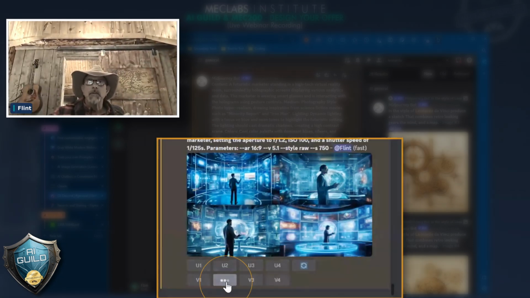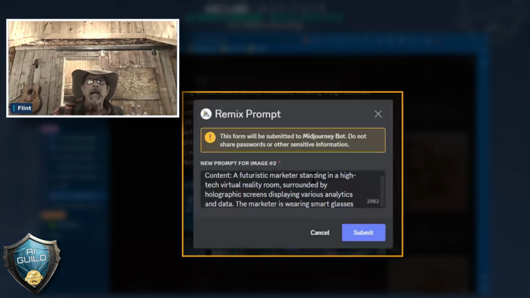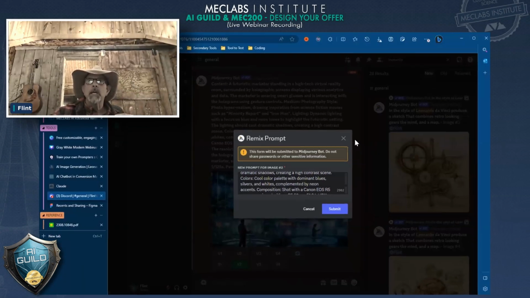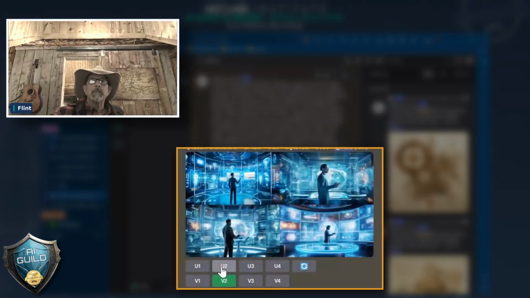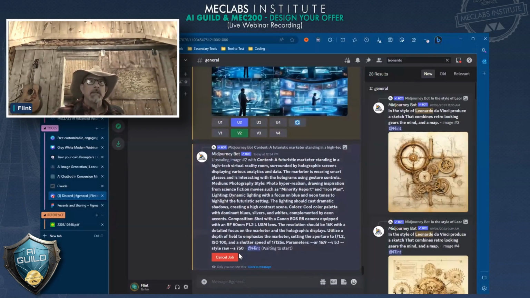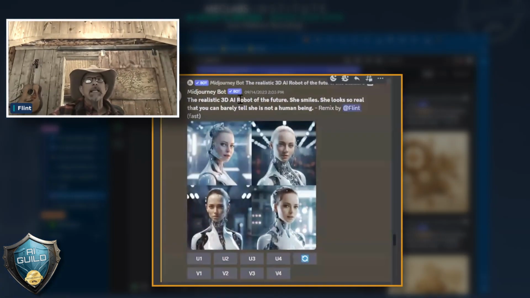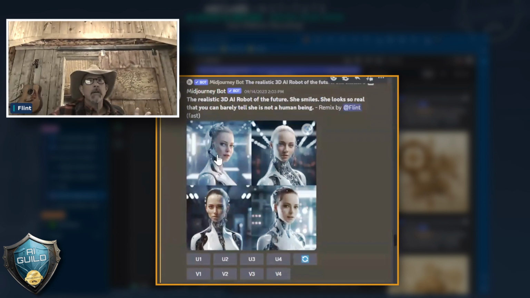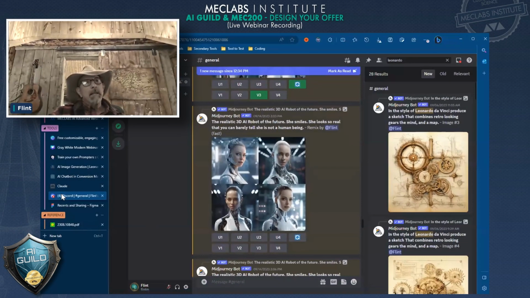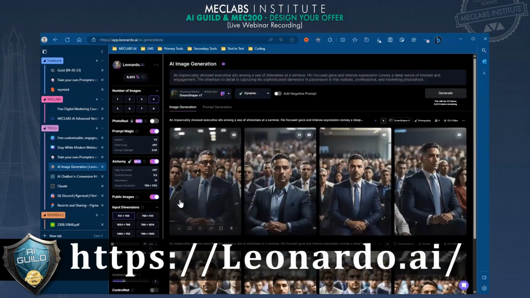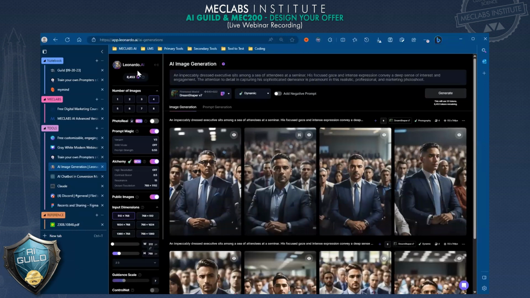If I say V2, it'll vary it slightly by allowing me to modify the prompt. And with that modification, I'll get a new version. I'm not going to do that now. I'm just going to upscale 2, and it's going to start to build this. But if I go to the stream, I can pick pictures and get the prompts from those photographs. So you can do that in Midjourney, or you can do it in a program called DaVinci. I particularly recommend DaVinci. It's really good, or Leonardo. I'm thinking of the last name instead of the first, but Leonardo.ai.